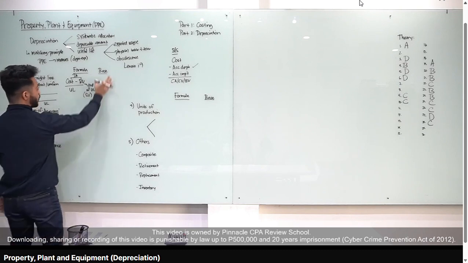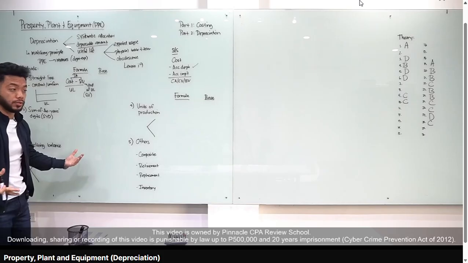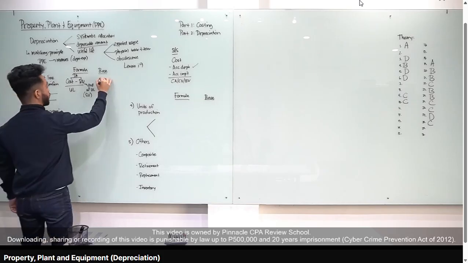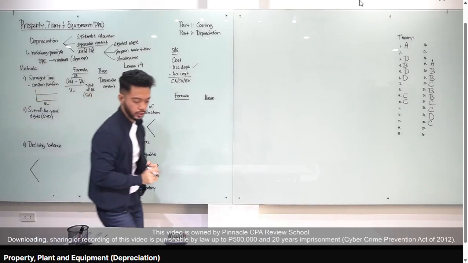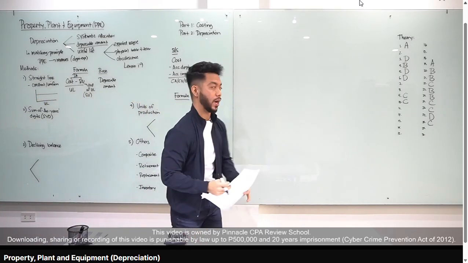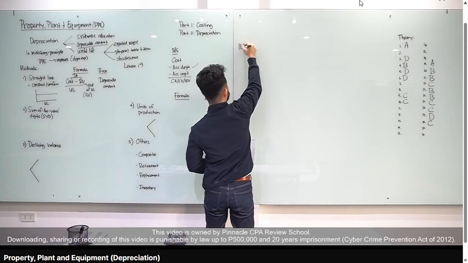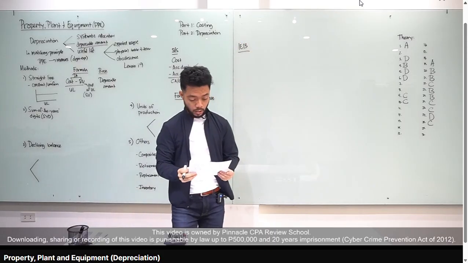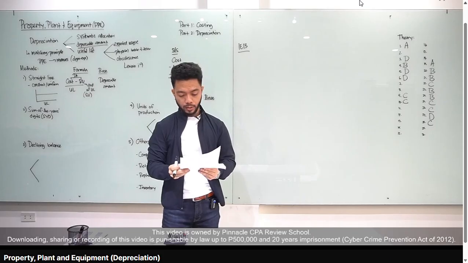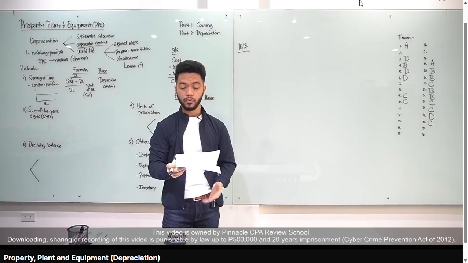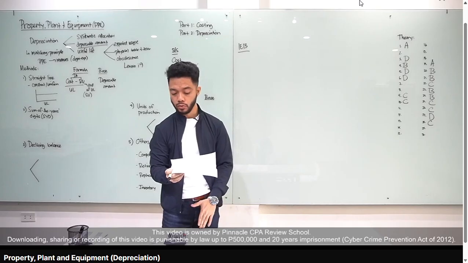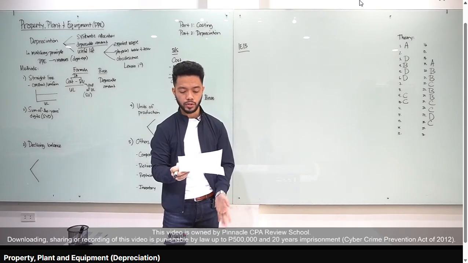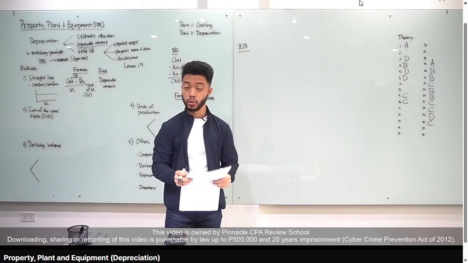Now, let's separate the base. The base is the numerator in the formula. So here, class, it is the depreciable amount. Let's apply the straight line method. Let's go to our illustrative example number 13. Illustrative example 1-3. Straight line method. So, let's see. On January 1, 2025, Pinnacle Company acquired equipment with an estimated useful life of 4 years and a residual value of 20,000, for a total purchase cost of 100,000. Pinnacle uses the straight line method of depreciation. Compute the annual depreciation and provide the journal entries.